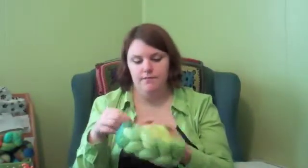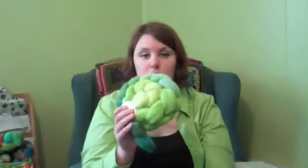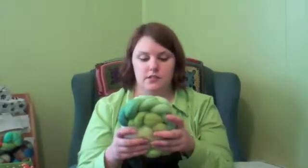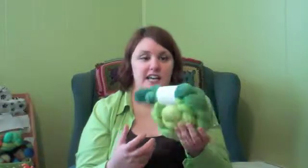I left the tag on it. I don't know that I can get it off. I don't want to rip it, but I did. I was all over this. I could not believe I was like stalking and refreshing, and I couldn't believe I got it. I was like, this is what I wanted more than anything. And I also had gotten, it was called Radio Flyer, I think, and it was reds. I was nice and I put it back because I decided I really didn't need 3 bumps of fiber from Highland Handmaids, that 2 would be enough.